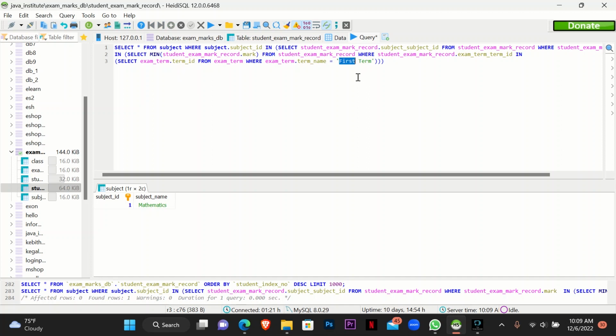That means I have selected the minimum values from the student mark record where the term name equals first term. Here is my result.